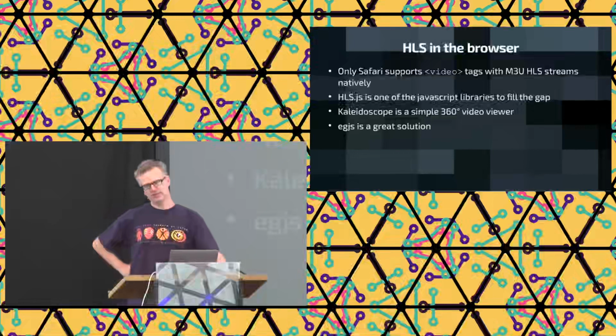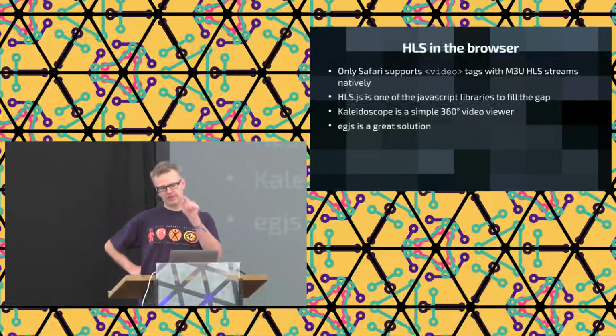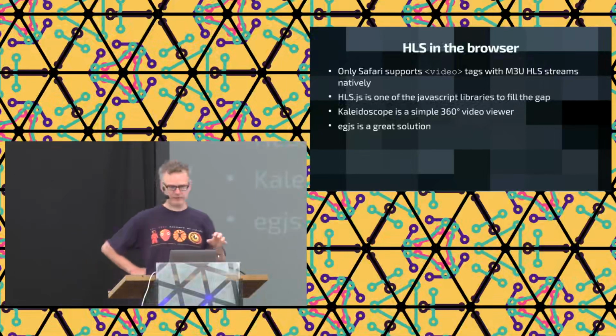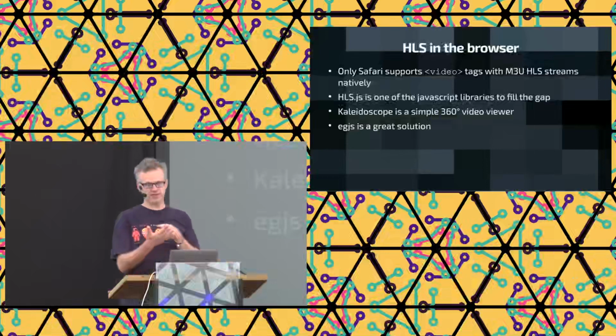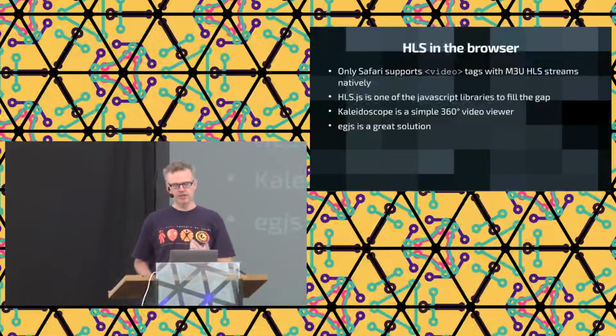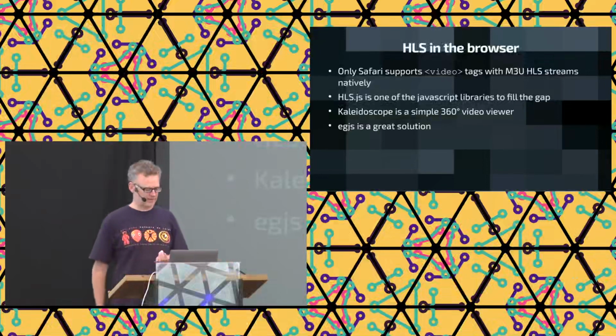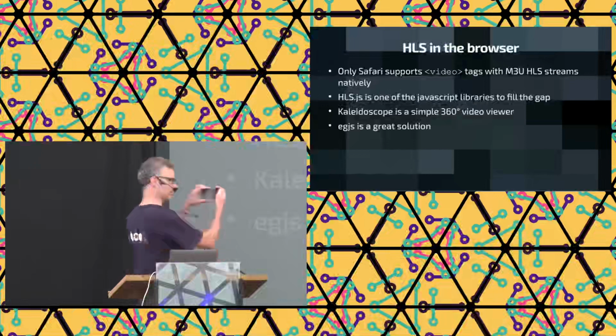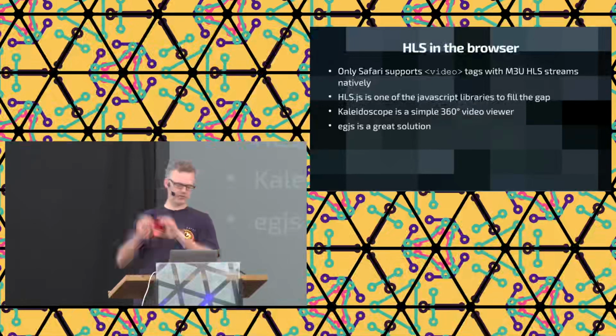Usually, on a desktop, you can click on the video and drag with your mouse to look around in the sphere, basically. Or if you have a touchscreen device, you can just drag with your finger. And if you have a device that has an IMU, like a phone, a positional sensor, you can also hold it in front of you and look around in your image, which is kind of nice.